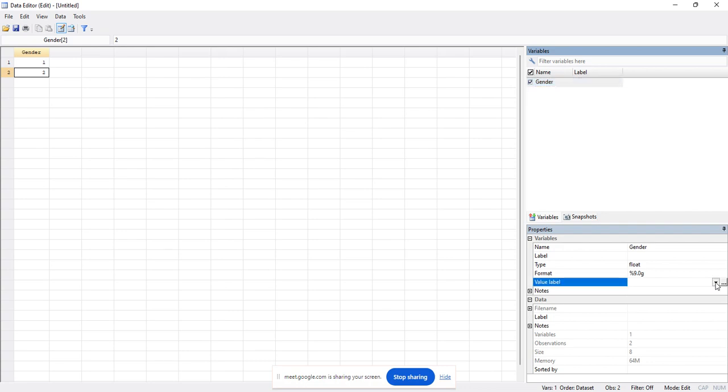I'll click on that, and what pops up is none, and then the value label we created, which is sex. So I'll click on the value label just once, and automatically the values and labels that we created will be visible in our data entry, so you're able to see that as well. You click any space of that sheet.